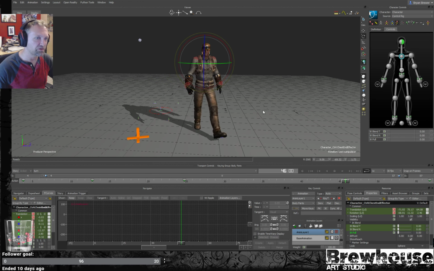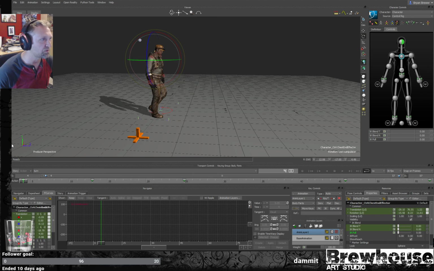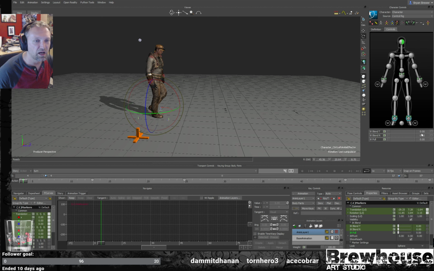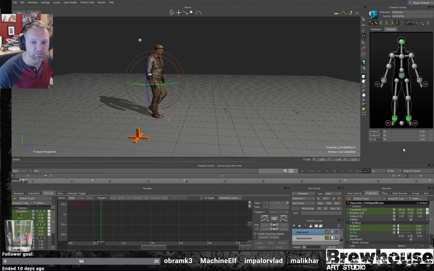So what are some of the other things that happen when you walk around a corner? Let me think. Plot to skeleton, plot to control rig. I think I'm going to have to turn IK on his feet for this, because what else happens is you kind of lean into the walk, right?